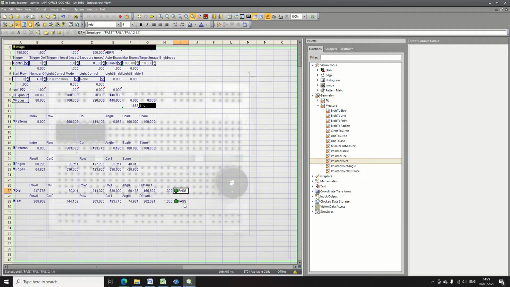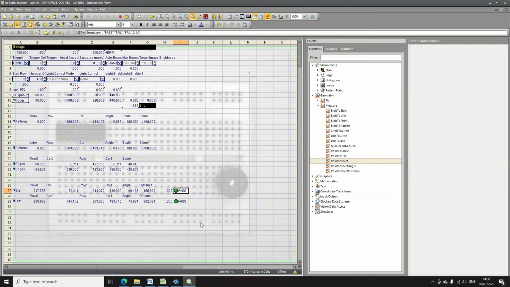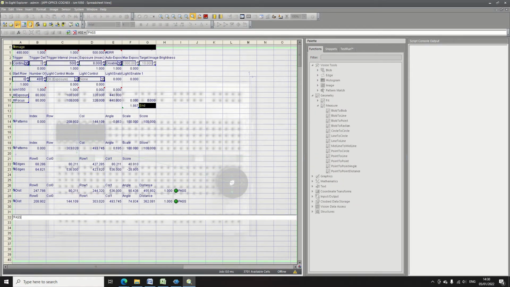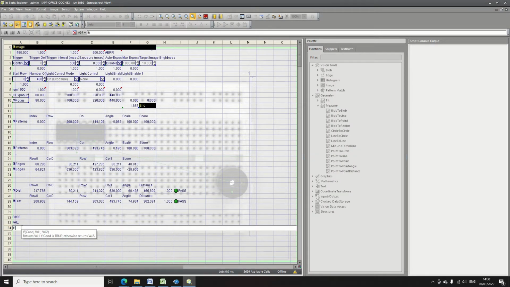Copy paste that, make sure they reference the correct output. Cool. And now I want to do a little graphic on screen itself, so you don't have to be looking through this transparent spreadsheet, and you can actually see the results on the screen as you're going.